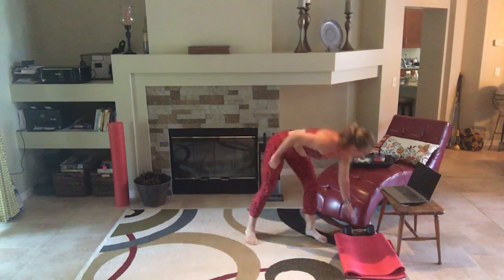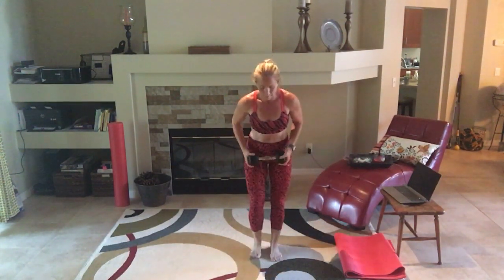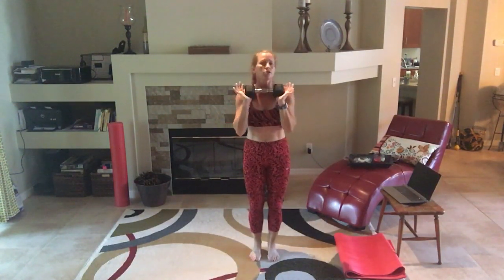So at least I had that. We're gonna start right over with our front lunge, wide squat to curtsy. Now, I said I was going to use my weight for this one, and I will. So I'm going to hold it right here at chest level. This is a 10 pound. Whatever you choose is just work for your legs, so you make that decision.